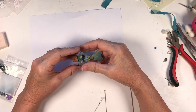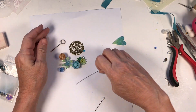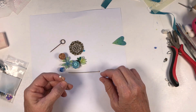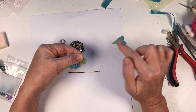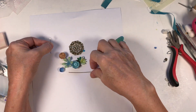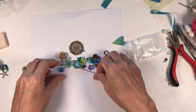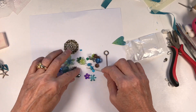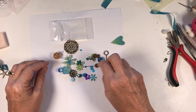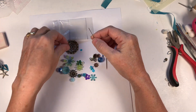I forgot to show you an option: if you want to stack higher, you can use a head pin — this ball-tip one. Or if it's still a short stack but you don't want a heart on it, you can use a quilting pin. Let me first show a tall stack. These little tiny beads that won't fit on a memo pen — you can use them for a tall stack. We have a lot more options when we do it this way.